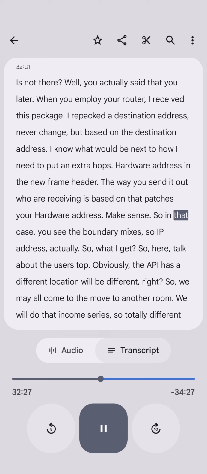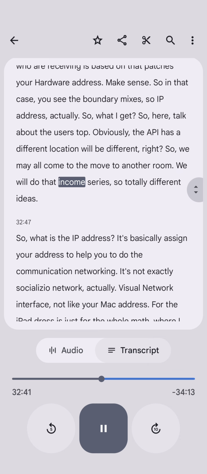Makes sense? So in that case, you see the boundary makes sense. The user's contact is the IP address, and in a different location it could be different, right? When your computer moves to another room and you redo the IP configuration, it's a totally different IP address. At home, it's another. So what is the IP address?